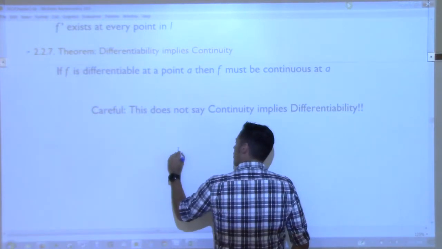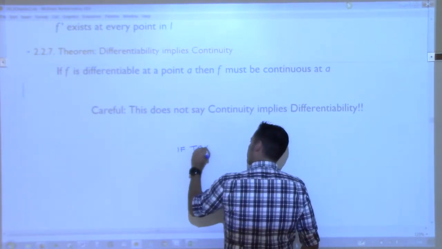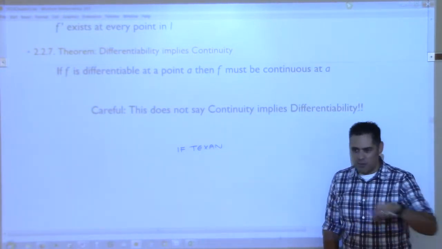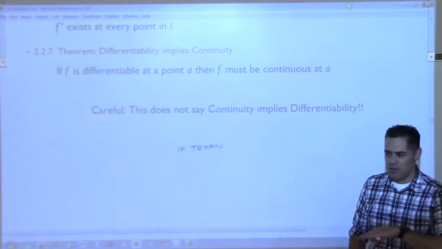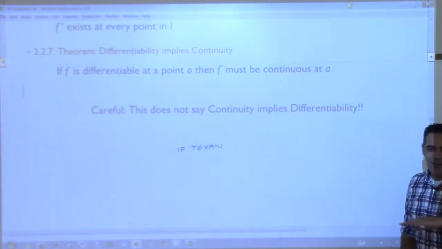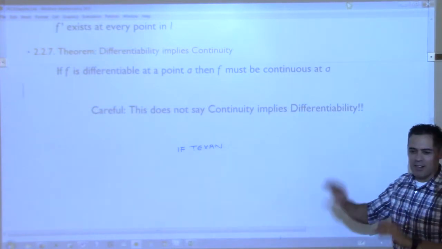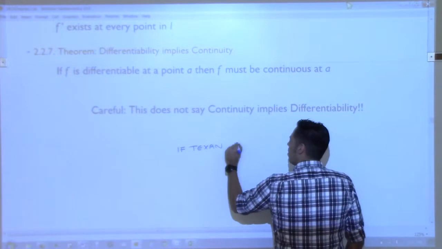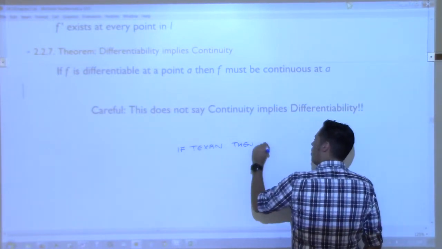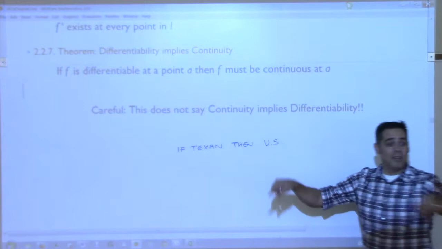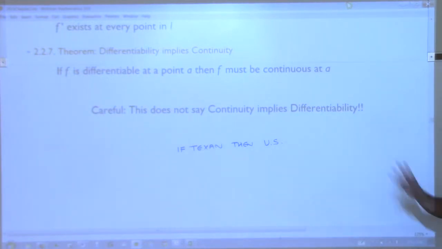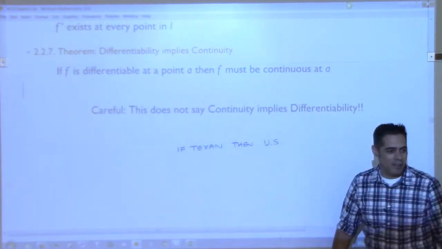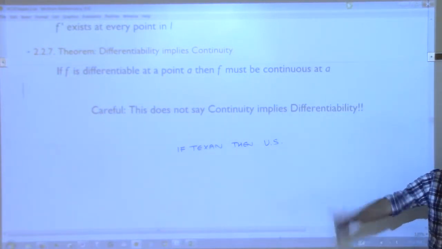So if I write this on the board, if you're a Texan, and what I mean by Texan is that you live within the boundaries of Texas. Okay, we're not going to get into any sort of debate about whether or not legal, just if you live in the boundary of Texas, we're going to call you Texan. If you're a Texan, then would you agree that you are a U.S. resident? You live within the U.S. boundaries. At least now, right? Texas hasn't seceded yet. But for right now, if you're from Texas, you're basically living in the United States. We all agree?